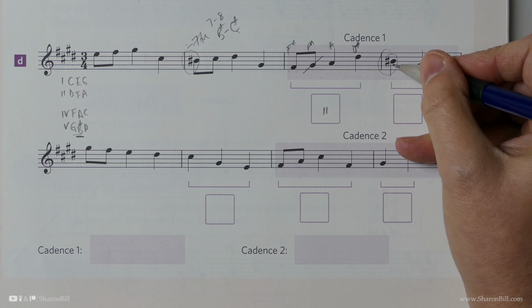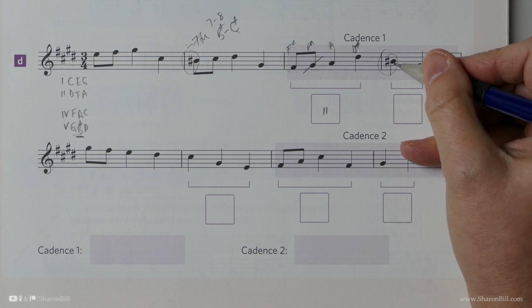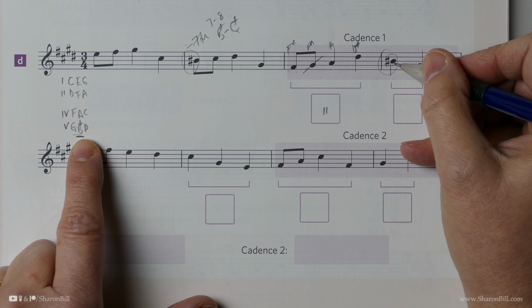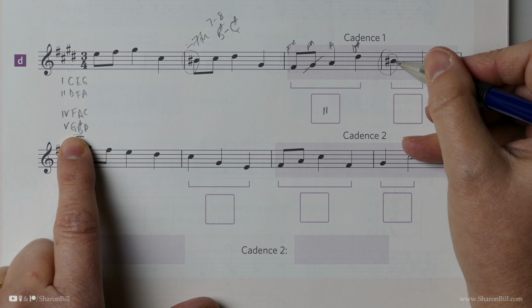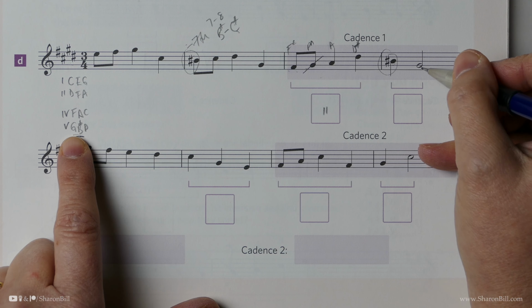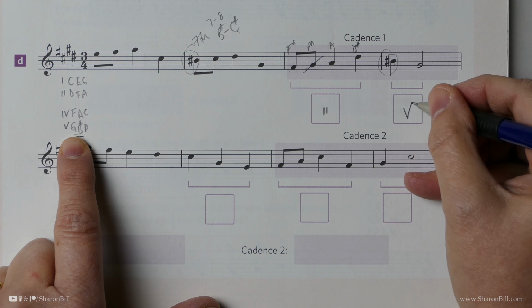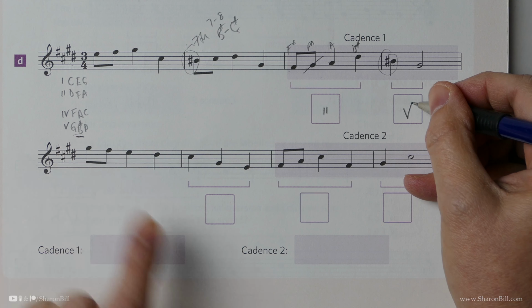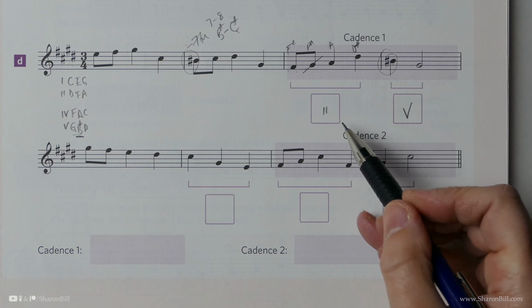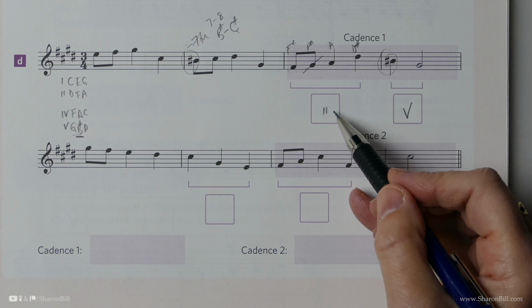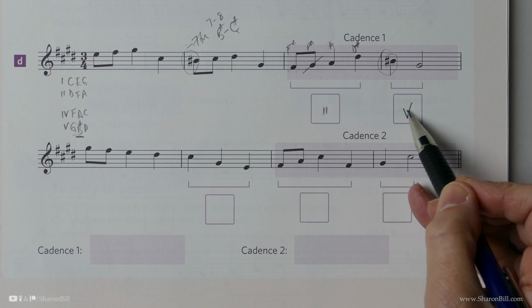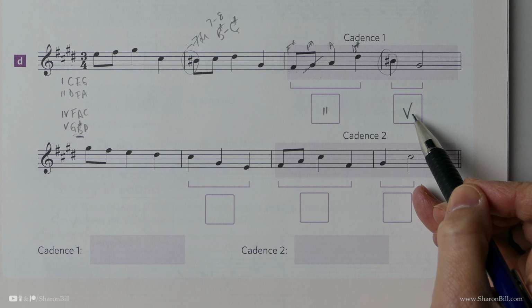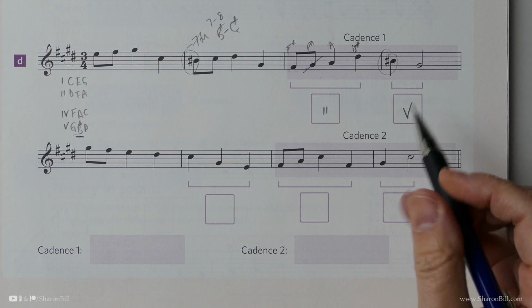And this has got to be chord 5. It's the only way we can explain that raised 7th. And of course, with the B sharp and the G sharp tells us that we're correct. So there's our imperfect cadence. It's got to be chord 5 there because there's no other recognised cadential progression from chord 2, whereas anything to chord 5 is our imperfect cadence.